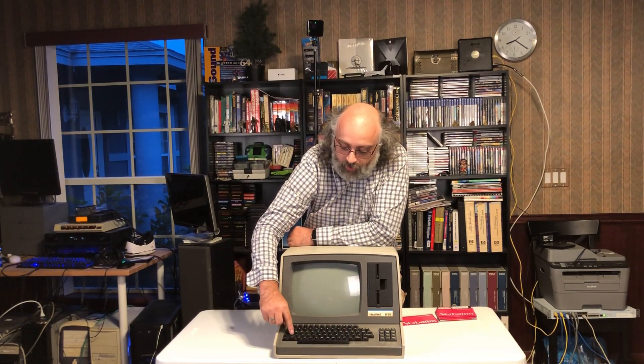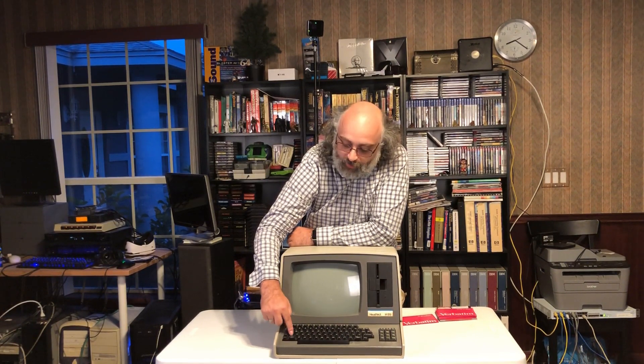The machine itself is actually built very well — it's very sturdy. I absolutely love the keyboard, even though it is not a mechanical keyboard as such. There is a very good feel pressing each key and they all feel really solid, especially the spacebar. It's somewhat reminiscent of mechanical keyboards in that you can press on one end and the whole key goes down. And it has a sticky caps lock key, which is really sweet — you just press it and it stays down.